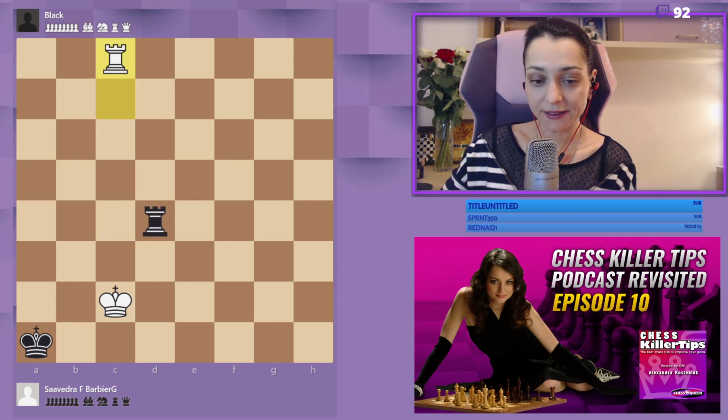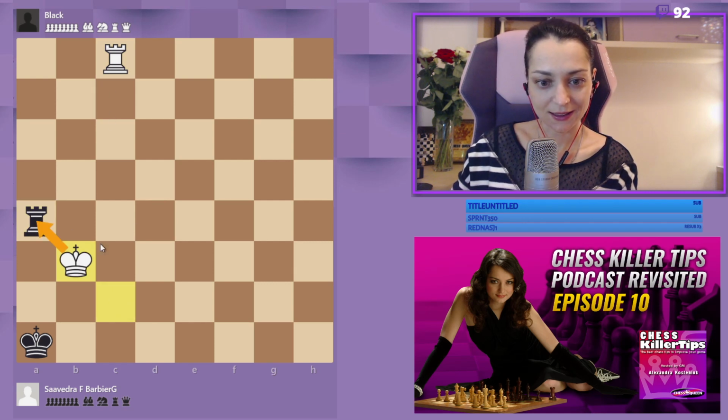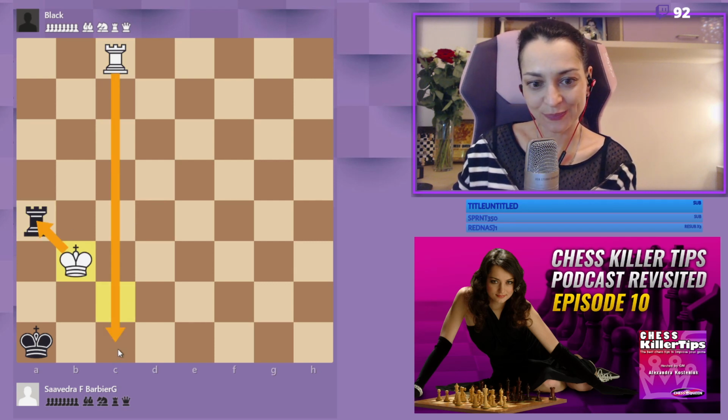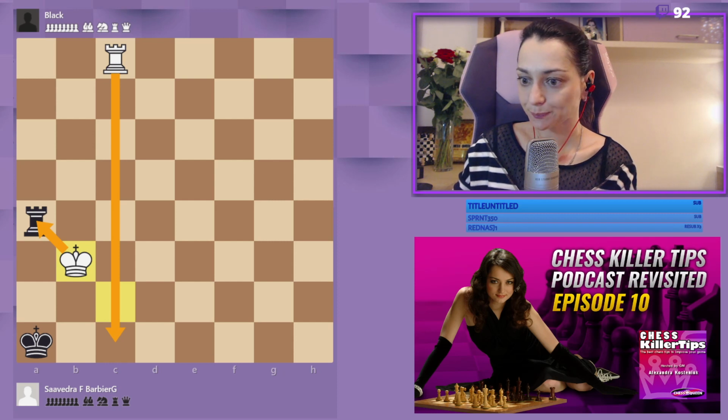And if black plays rook a4, the famous double attack, we can say a multifunctional move, king to b3, attacking the rook and at the same time opening the road for white's rook. And there is no way black can save himself from both threats.